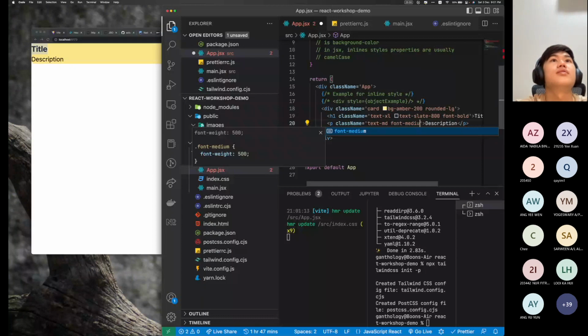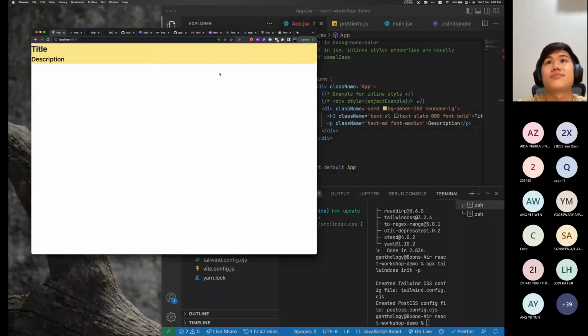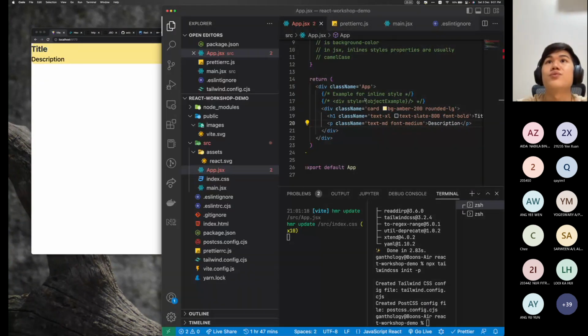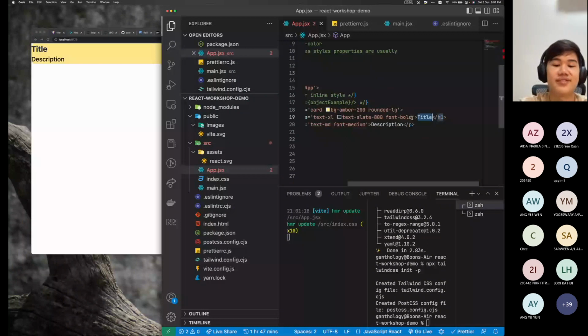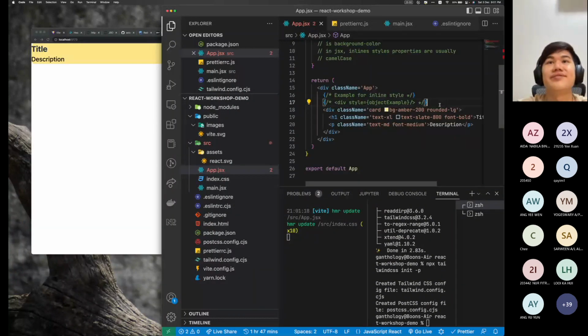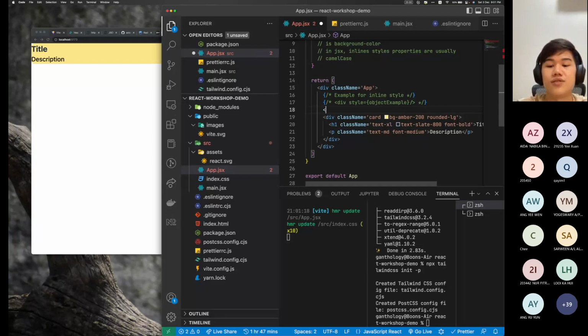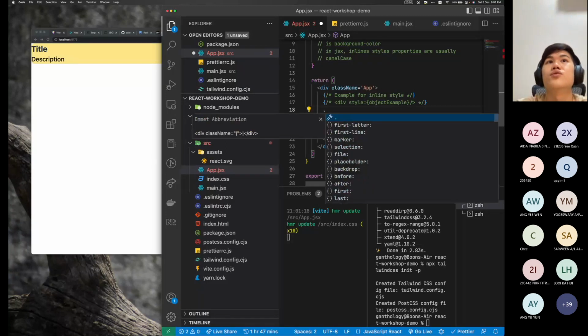Now when we want to create different cards here, before this, let me just create a div. What I'm going to show you is what we call an abbreviation, which is a shortcut to creating a div with class names.